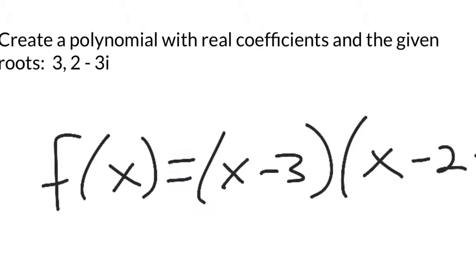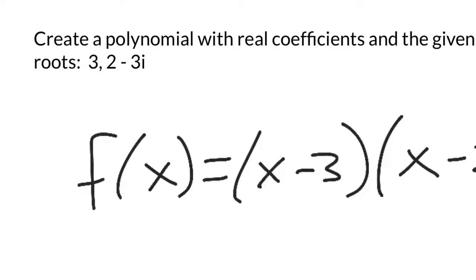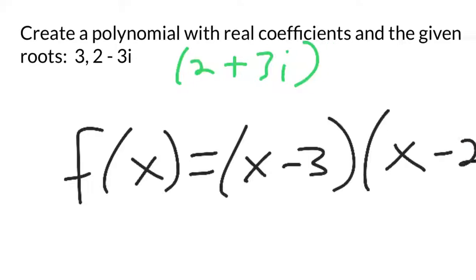But then we have to go back to the instructions here, because if you multiply this all out right now, you're going to have imaginary coefficients. i is going to get tangled up in everything. So to make sure imaginary coefficients don't happen, you have to add in an extra 0 here: the complement, 2 plus 3i. Sorry, the conjugate is the right word for that. The conjugate to this imaginary number. 2 plus 3i is the conjugate because the imaginary coefficient has an opposite sign.